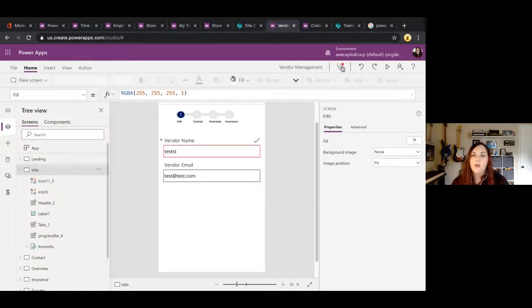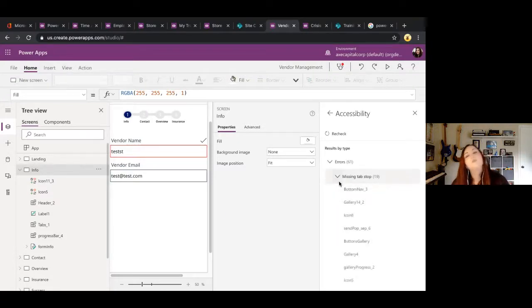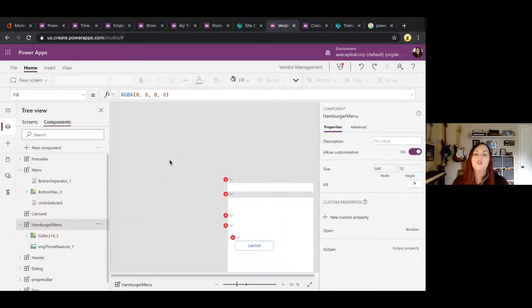And one of the great things about PowerApps in terms of accessibility is if you go to the app checker, which is this horseshoe icon here, you'll notice that there's a whole section for accessibility. I purposely didn't do much to this application so you can see all the accessibility errors that it will highlight for you. So things like tab stops, which are really important for people with vision issues. That's a common thing that we'll miss. If we click on one of these elements, for example this vendor name text box, one of the properties that you can configure is the tab index. You want to make sure in your applications that you're setting those tab indexes accordingly.